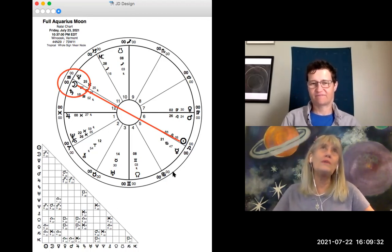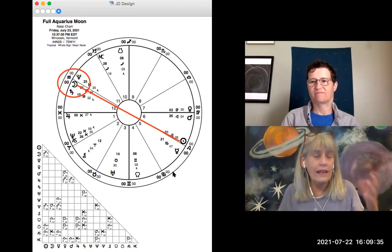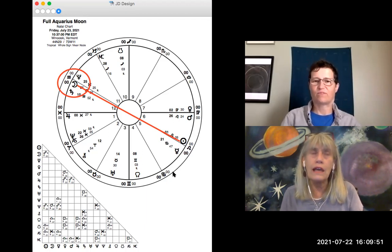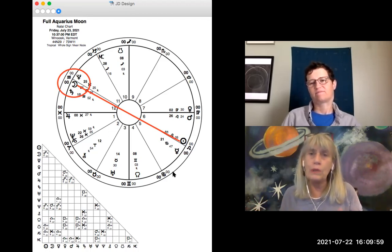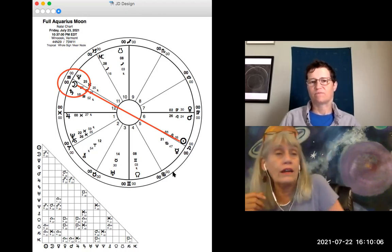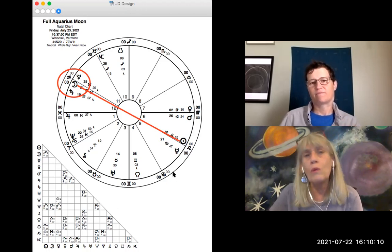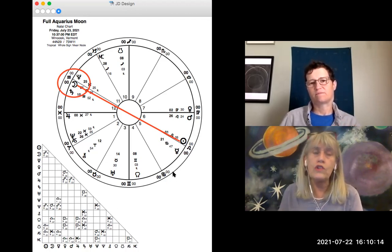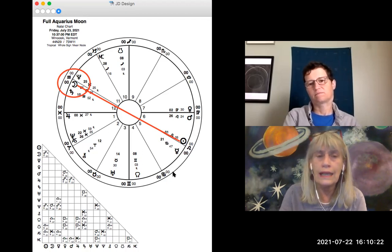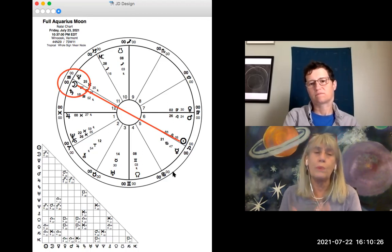I don't know why, but somehow when you used the word joy earlier, I must have been listening to something where they were talking about joy being totally dependent on gratitude. And I thought that was really interesting, that really working with gratitude is what opens us to that deep level of joy. I don't know if that has anything to do with the chart, but it was just something I thought of. And I think it's good with the sun in Leo to think about, where do we find joy? And with Leo, the generosity of Leo, and the fact that we've got Mercury here approaching the sun in Cancer, finding ways to express gratitude.